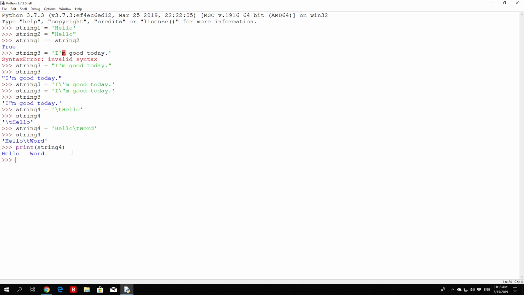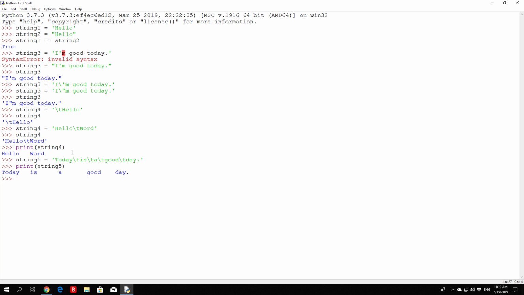So for example, if you have string 5 equals basically today, and then you want to add tab is, and then tab, and then tab, backslash T. Today is a good backslash T, and then day, and then dot. And you define the end with a single quote, and you want to print the string 5. All of these actual words will have the same amount of space between each other. Okay, so that is also something useful to know.